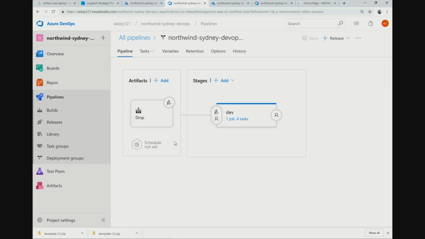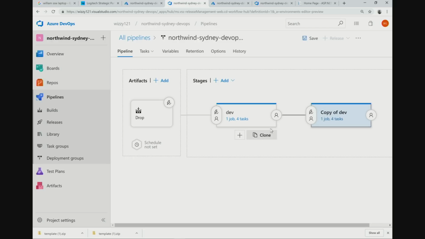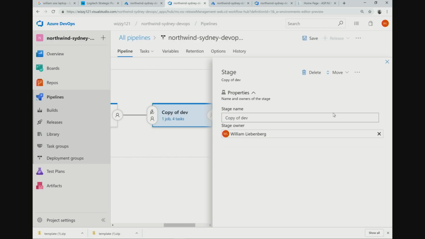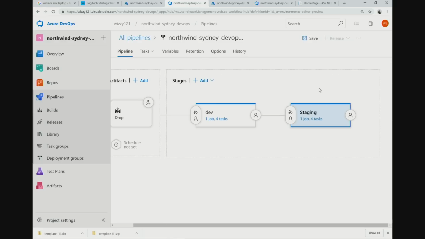So as you remember, here is our dev stage. So it's very easy to just clone the stage and create a new one called staging. So for Adam, I think you hover over the stage, there should be a clone button. If you move down, the clone button on the right, yes. Click that. And so now it's a copy of dev. If you click on it, you can just change the name to staging. Cool. And you can close that. I think it actually needs an OK or save button there instead.